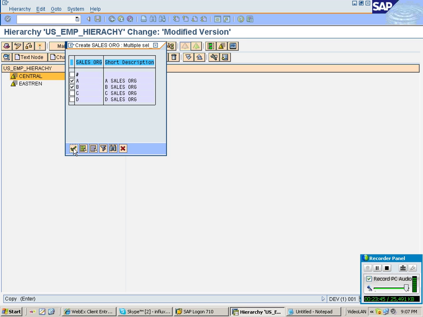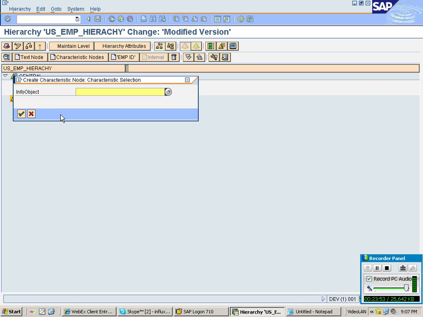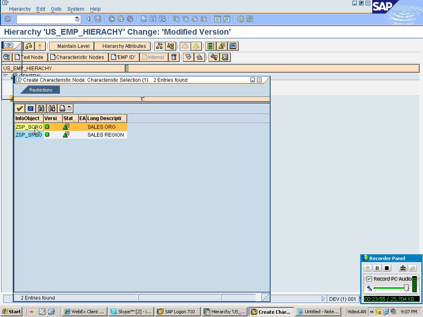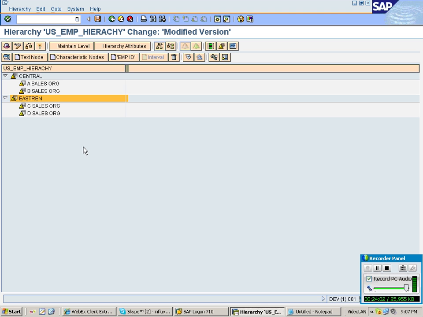Just continue. Related to Eastern, take a right click once again. Insert characteristic. Sales organizations under Central. Related to each sales organization, you want to insert employee IDs, no?